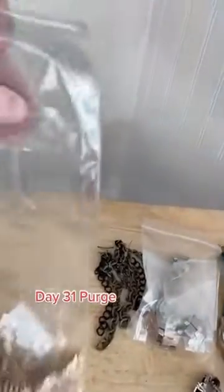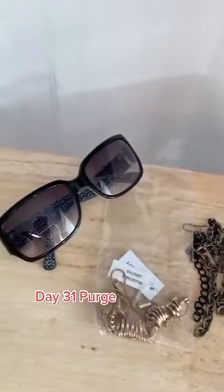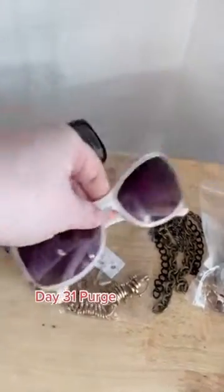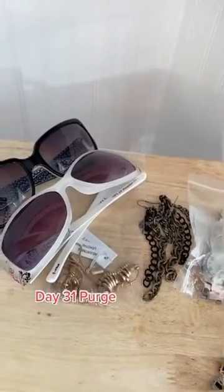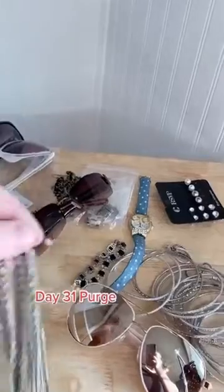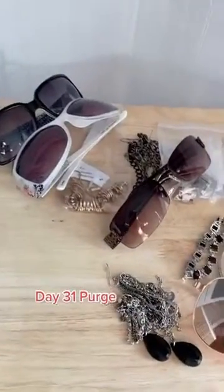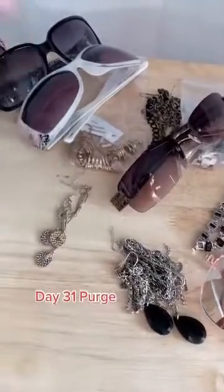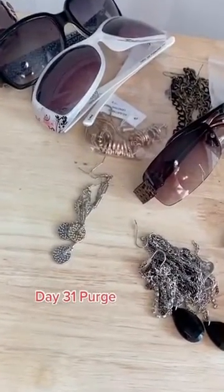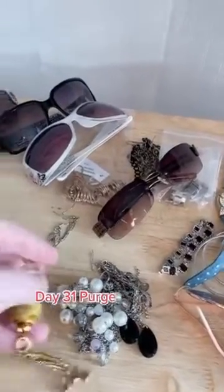And this was the easiest day, and I thought it would be the hardest. All this jewelry and all these sunglasses were in one spot of my house, and it was the easiest thing. My family always jokes and teases and calls me Logical Meg. Can you guess my astrological sign? And I decided I have a pair of prescription sunglasses, and all of these other sunglasses are not. And I no longer wear contacts. I haven't for years. So why do I have all these sunglasses?